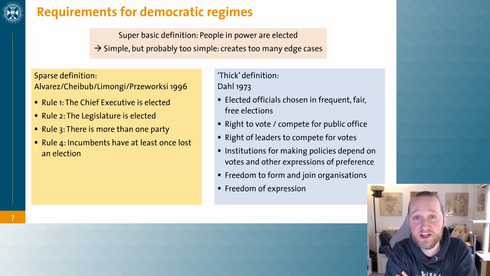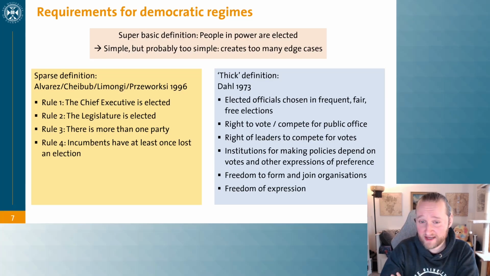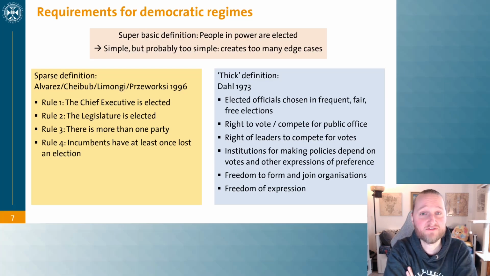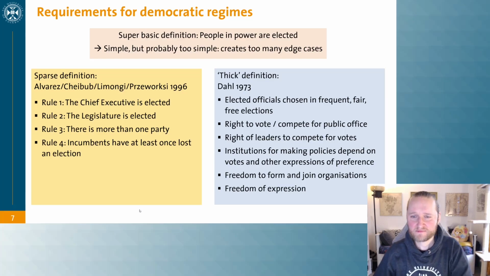And there has to be a freedom of expression. Now you could think for yourself, do you think freedom of expression is completely necessary for a democracy? We probably would intuitively all say yes, but you can maybe think for yourself a little bit of why that's important. Why is it important for a democracy that we add that point, and that it's not enough that we just have these four rules on the other side? So pick a side maybe for yourself and see if you like the sparse definition better than the thick definition, maybe why that is the case.